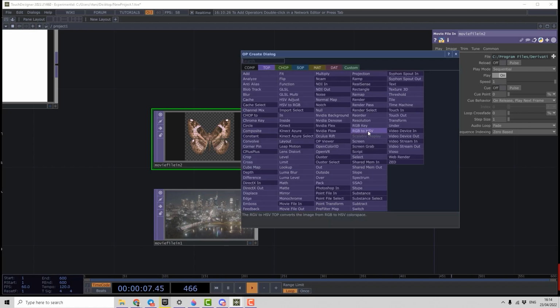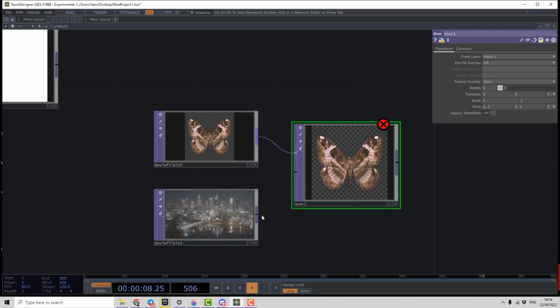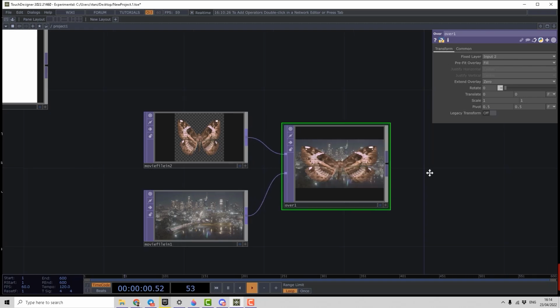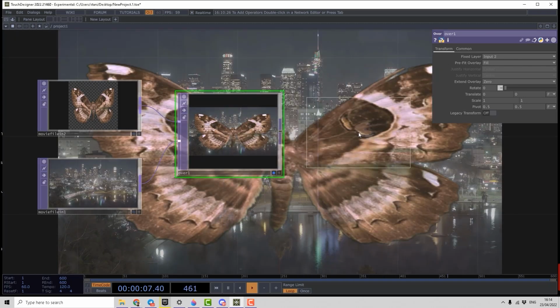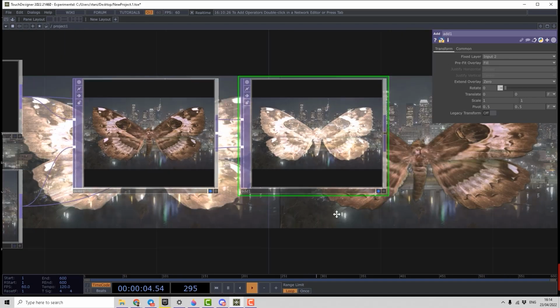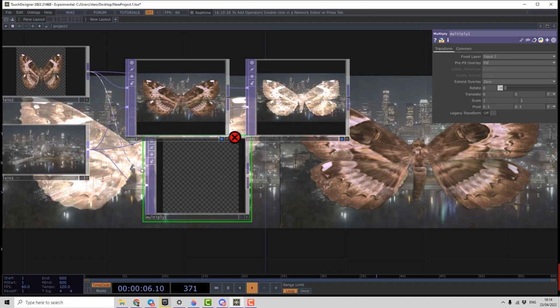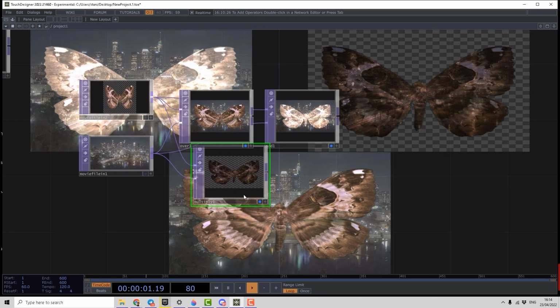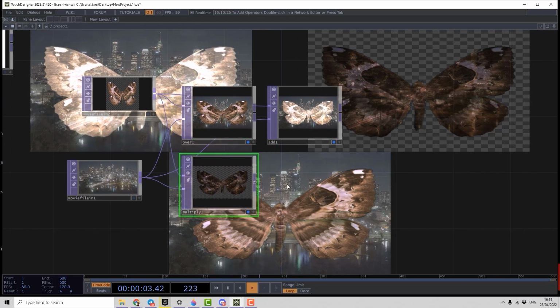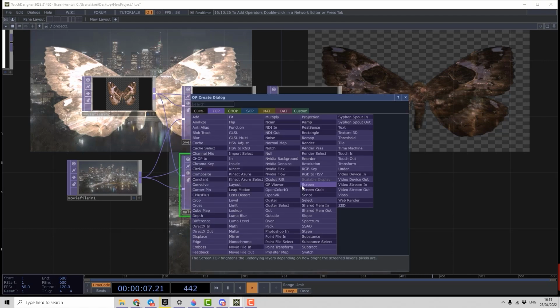All these operators exist here as separate operators. So we have Over, where we can put a picture on top of another picture, or we can Add. You clearly see the difference. Or we can Multiply, et cetera. So there are all possible operations, and there is a more advanced operator in the sense that it combines all compositing operations in one operator. It's called Composite.